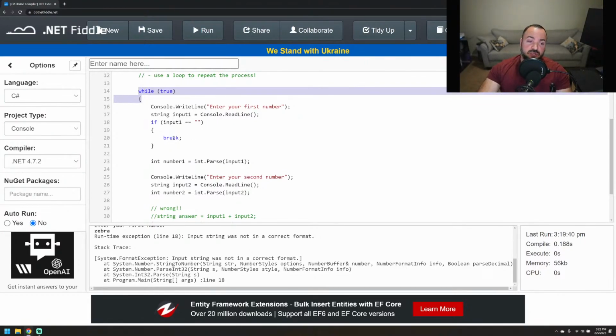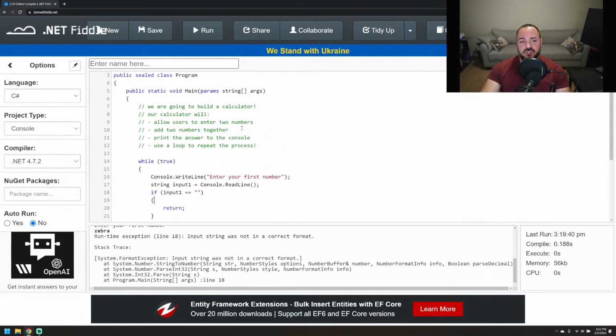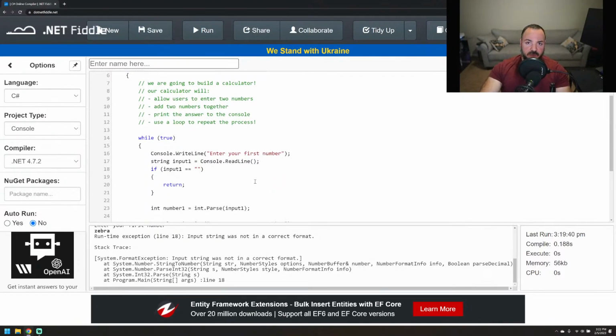There's another keyword you could use here called return. Return in this case will also exit the loop, but I'm just going to scroll up a little bit higher. If you were to hit this line that says return as your code is running, it will also exit this entire function that we're inside of. So for a particular example, that might be totally fine. You could break out of the loop, or you could return out of the entire function and end your program.